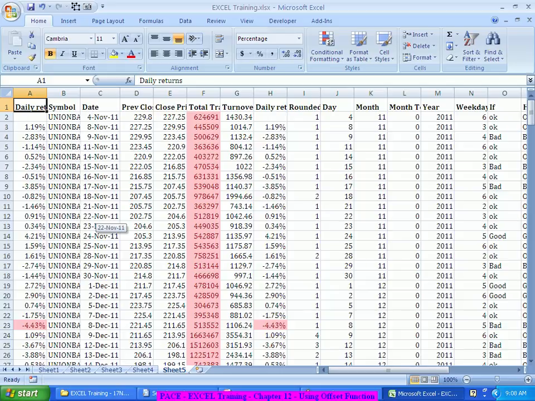Once it goes 251 rows down, it touches A252. And after that I am instructing it to go 4 columns to the right. Then it touches E252. B, C, D, E. It touches E252.